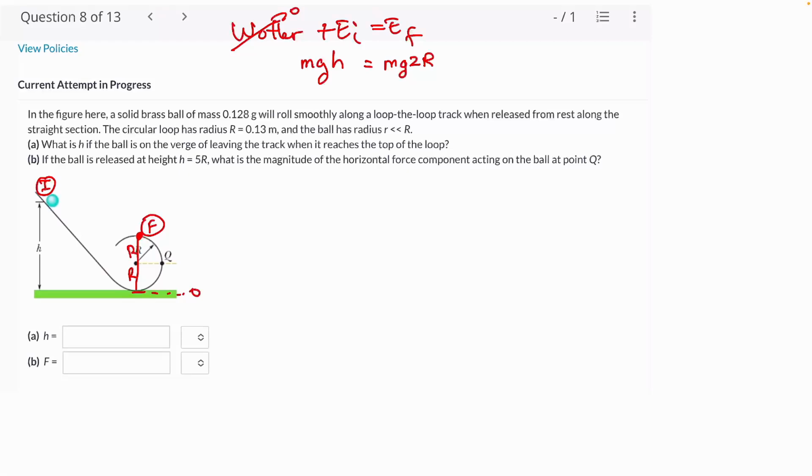Now, does it have kinetic energy at that point? Yeah. What kind? 1/2 mv squared and 1/2 I omega squared. Oh boy. Okay, now I take another look. What am I solving for? What's part A asking for? Find the height. Okay, find this, right? So divide by mg, and I'm done. But what do I know? Do I know the mass? Yes. I know what planet I'm on. Do I know the big R? Yes. Oh dear, I don't know v, and I don't know omega. Moment of inertia.